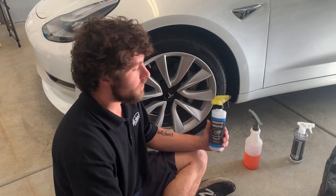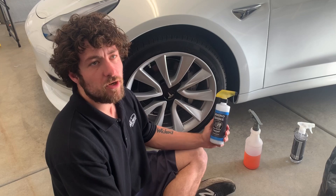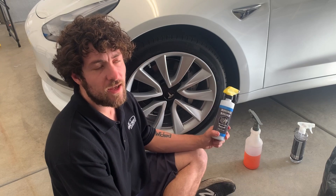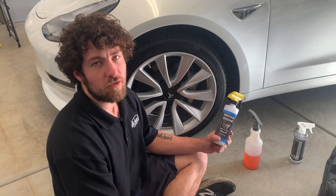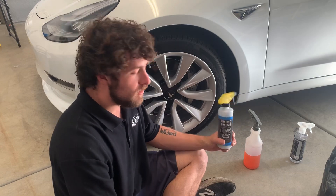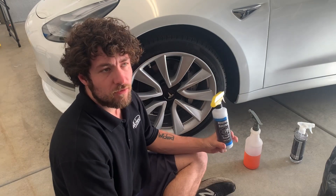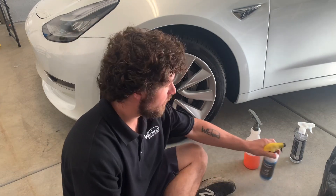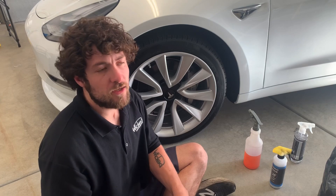I was over there the other day chatting with him, and he just released a product line recently, which I've heard some pretty reputable detailers are starting to buy up. He took some products that he liked and brought them to a chemist to tweak them so they have more of the properties he likes — for instance, this tire shine might have a little more pop to it than other stuff. I bought a bottle off him after he did some sticker work on my truck, and I'm going to give it a try today on this Tesla Model 3 that I just finished coating in Fine Lab Ceramic Light and doing paint protection film on the front end.